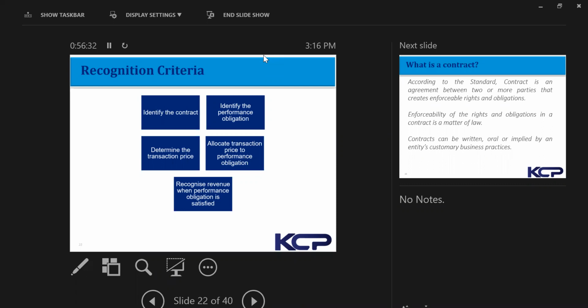So you need to be able to identify what are your performance obligations as an entity, what are the performance obligations of the client. At what point could you then say you have actually delivered on your promised goods or services? What are the things that could nullify that, right? Then you determine the transaction price for those performance obligations. What is the contract consideration for it? Then you allocate the transaction price to each of the performance obligations.